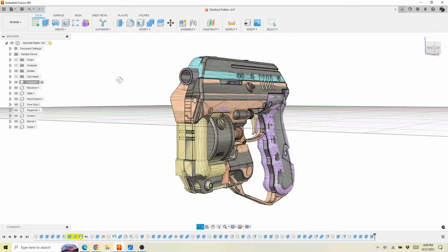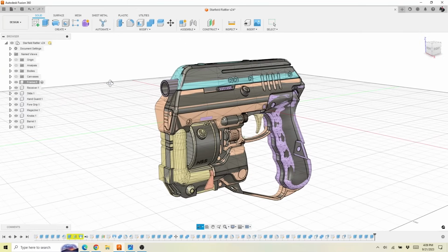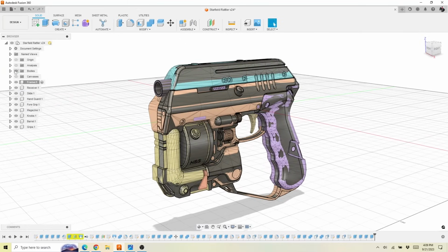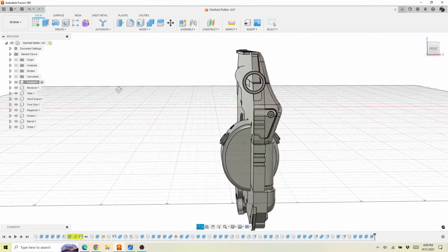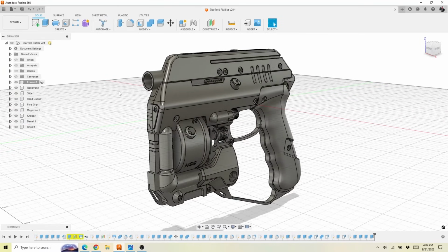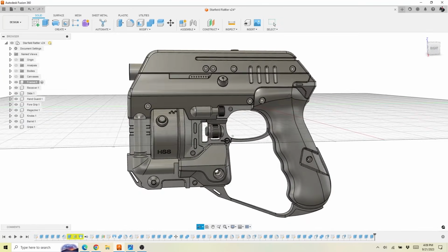We can see that it's pretty much matched up, looking really super good, and I'm very happy with where it is. You'll also notice that I only have half of it. I've only been modeling half of it, and I'm gonna mirror it once I'm happy with everything here. And I'm at about that stage right now.